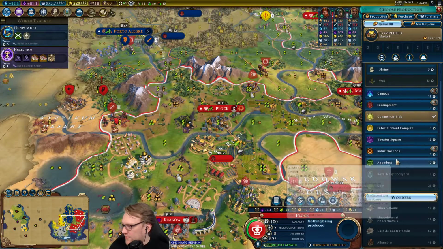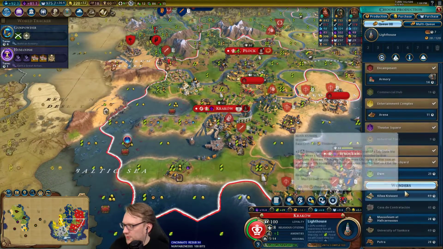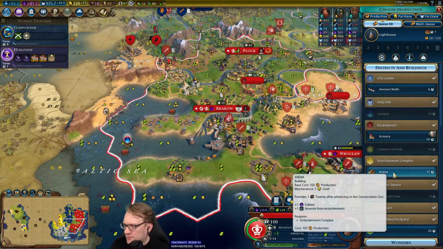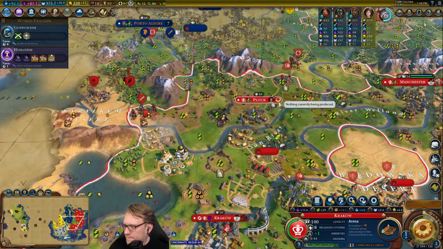Why is there an entertainment complex? The world may never know. Can you build Coliseum? Ooh. All right, maybe. It's kind of fun.